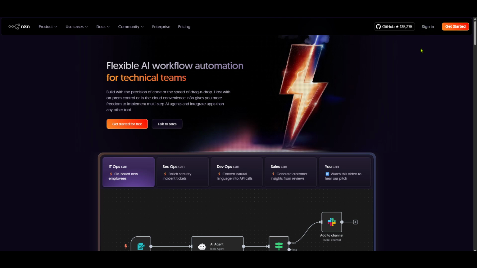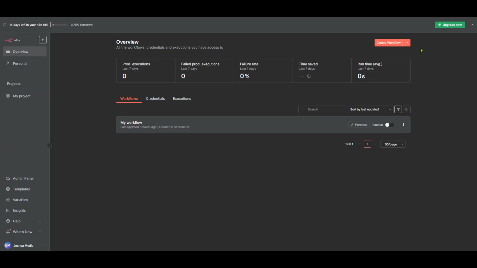Now that you're within the N8n dashboard, it's time to create a new workflow. Look for the Create Workflow button and give it a click. This will open up a canvas where you can start building out your automation process. The blank canvas that appears is your creative space to drag and drop nodes, adding functionalities and connections the way you need them. With a new workflow created, hover over to the canvas and click on Add Nodes.